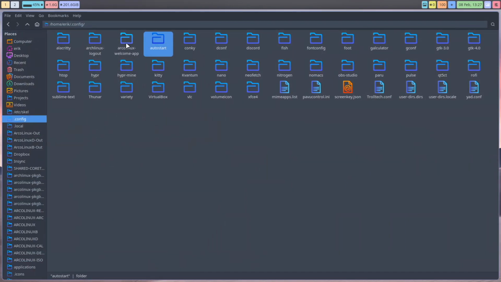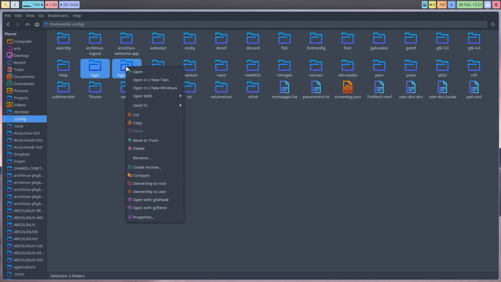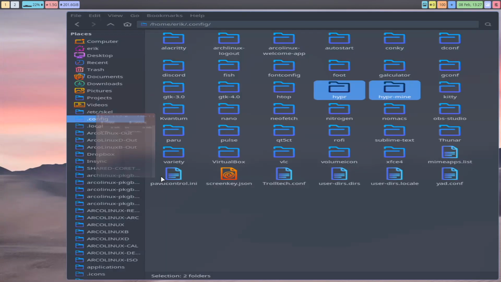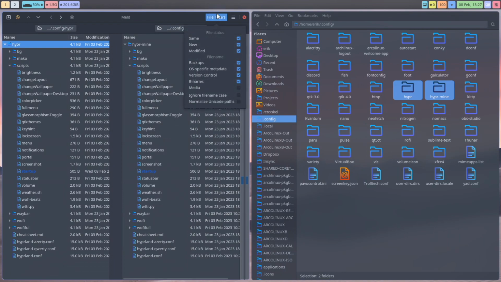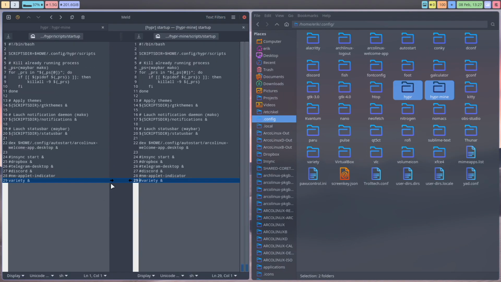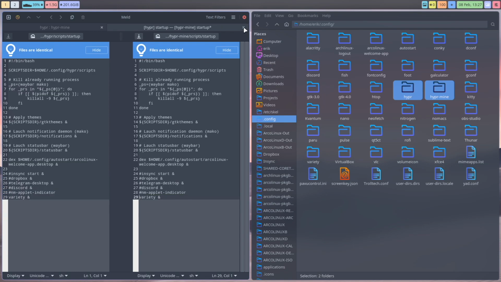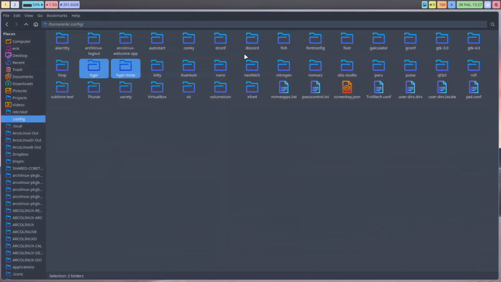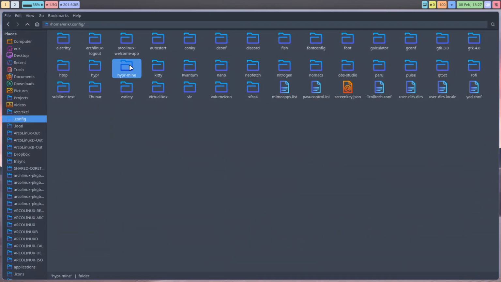Furthermore, workflow kind of thing. If you have everything set the way you like it, you make sure you have a backup. So hypr-mine is my backup. So compare. I don't want to see the things that are the same. I want to see the things that are different. And that's it. Next time around, if I do a scale, which I will do at some point in time, right? I'll have my thing here. This is the one. So I put everything back and that's it. And I'm back in control.